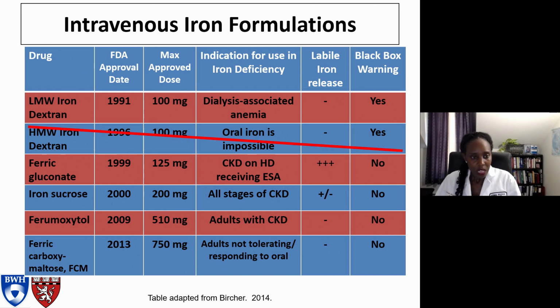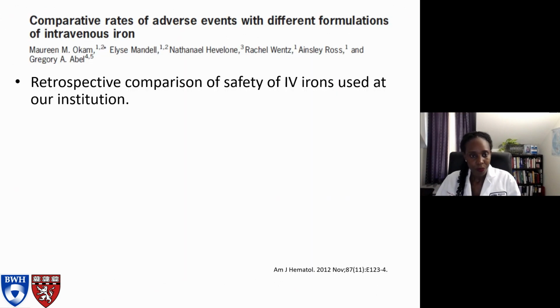Now, of these, the high molecular weight iron dextran is thought to be associated with the fatal anaphylactic reactions that are linked to iron infusions. Therefore, we do not give high molecular weight iron dextran. It is hardly on the market, and the ones that are on the market are safe.